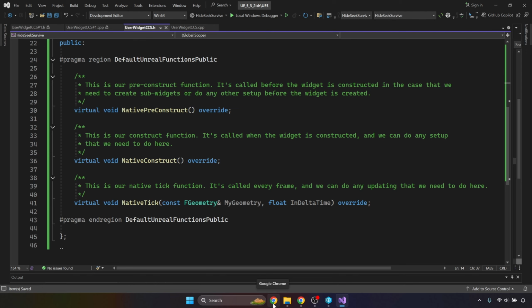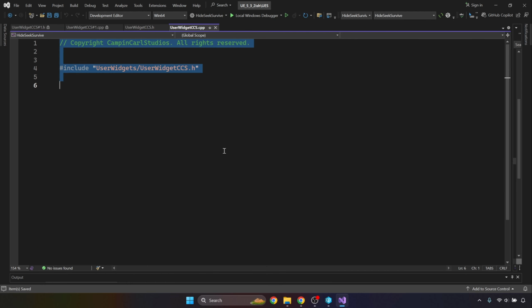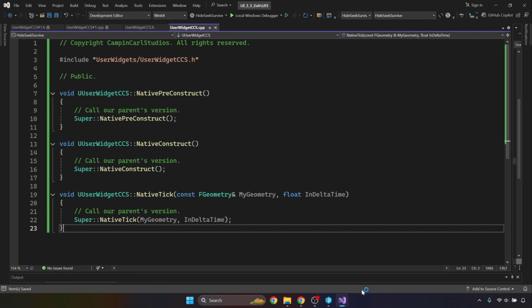widgets. And for widgets, we don't want to be disabling tick to save on performance because they're drawing every frame anyways, so it won't do us much help, and it'll help us make sure that we're getting the best possible presentation of our widgets. We want everything to look smooth and all that good stuff. And then here in the .cpp, we just have the actual function definitions. And as you can see, all we're doing, as I said, is just calling the parent version. And all this is here just in case we need to expand it in the future.